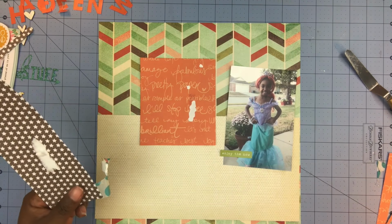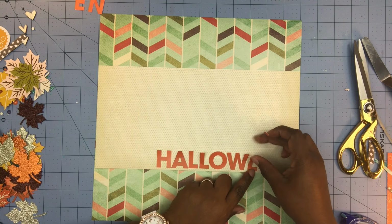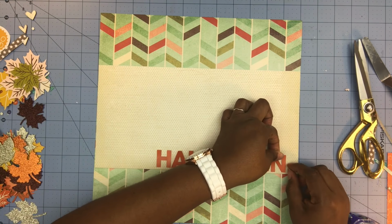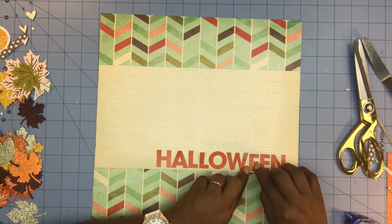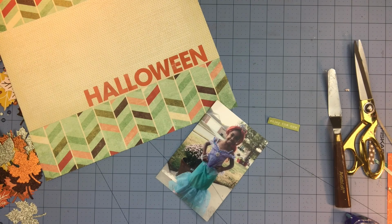So the title's actually going to read Halloween Tricks and Treats. I'm going to try something a little bit differently later on in the video, but ultimately it's going to read Halloween Tricks and Treats. So I'm spelling out Halloween. There's my little torn E. So I'm going to go ahead and use that because I don't have any more of these little stickers, and so I figured I needed to use it. And does it look a little weird on the page? Just a tiny bit. It's certainly noticeable, but it's not anything that I can't live with.